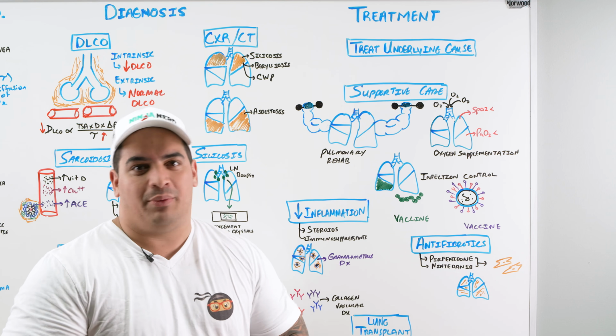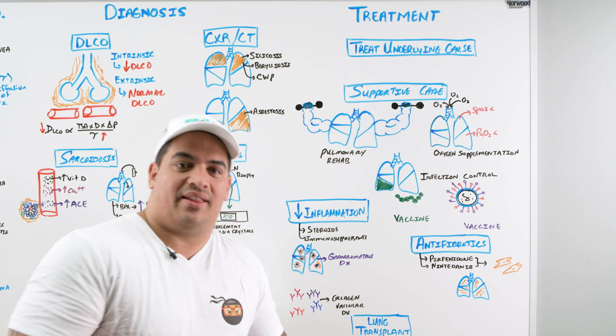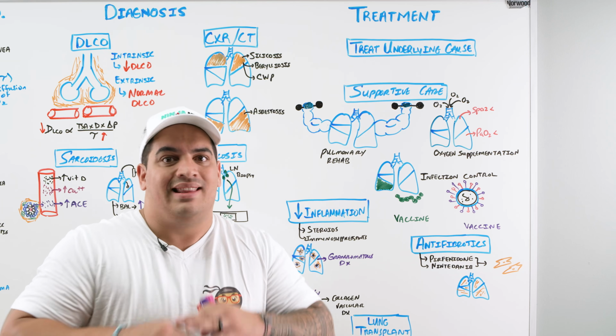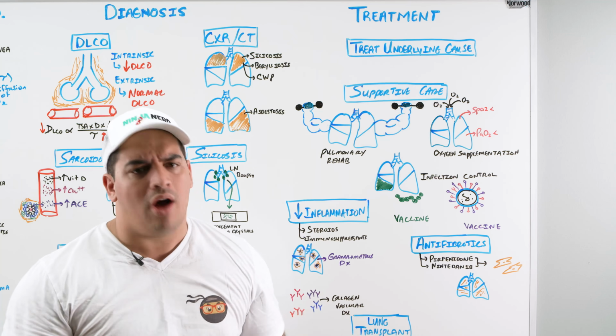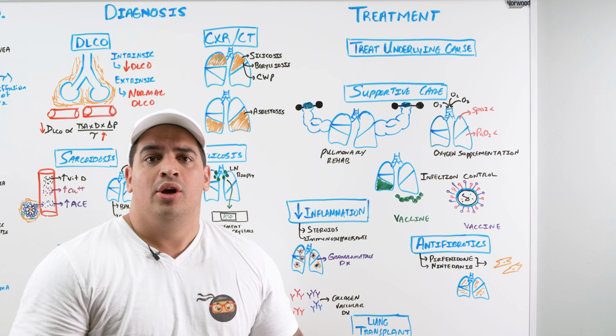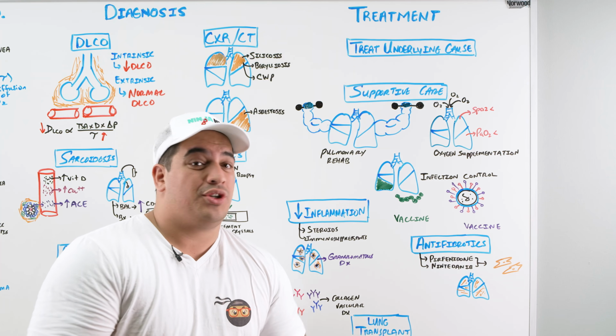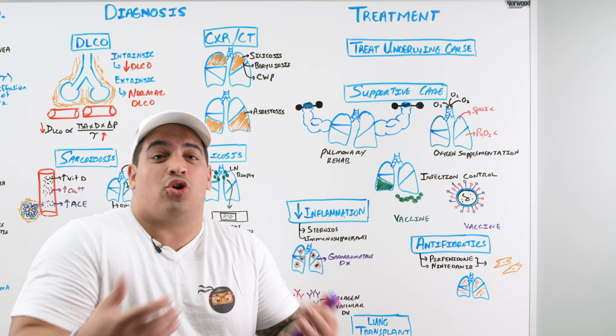And again, if it's idiopathic, we don't really know why. So unfortunately, there's nothing that we can do for that. But if you can treat the underlying disease or remove the particular trigger, that would be the best situation. Oftentimes though, it's just supportive care. So if the patient already has this interstitial lung disease, the damage has already been done, we're just trying to help them have a better quality of life.